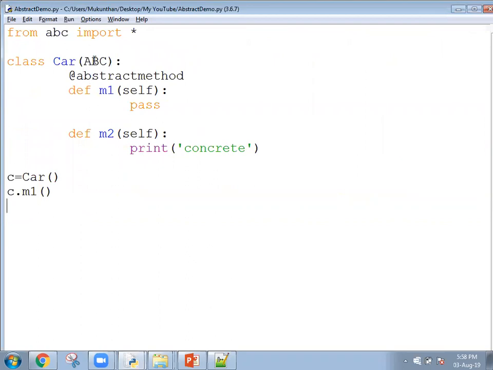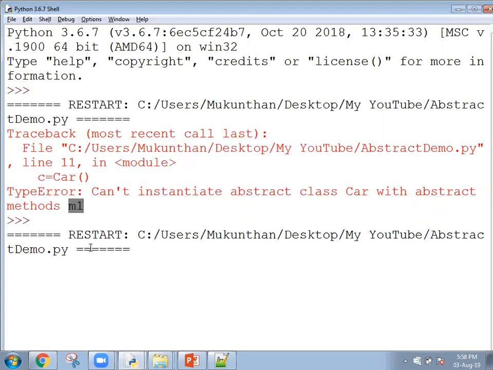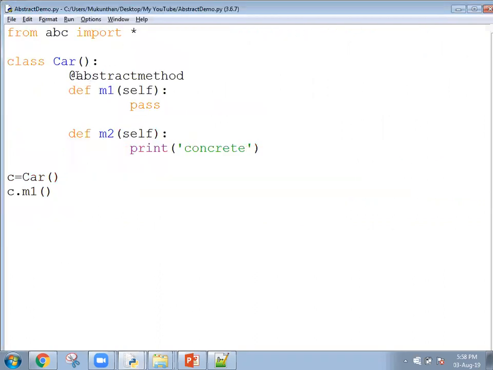So let's see how it works if we are not having that ABC class. We are not inheriting, just execute this code. It will be executed properly because we have removed one of the conditions. We are not getting the metaclass ABC, so that's why it works. Now check the other way, where we are just excluding the abstract method. Let's say we comment it out.